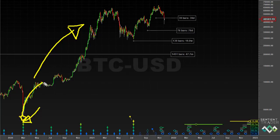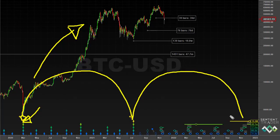Now we have seen one 18-month cycle elapse. We are now in the second 18-month cycle of the current 54-month cycle in terms of the trough analysis. We are over here at the moment, which is this first 20-week cycle trough that has formed following that 18-month cycle trough, and we are therefore still very much in a bullish market, and we should expect price to bounce out of this 20-week cycle in a fairly bullish manner. The first 20-week cycle following an 18-month cycle is of course likely to still be a bullish move.